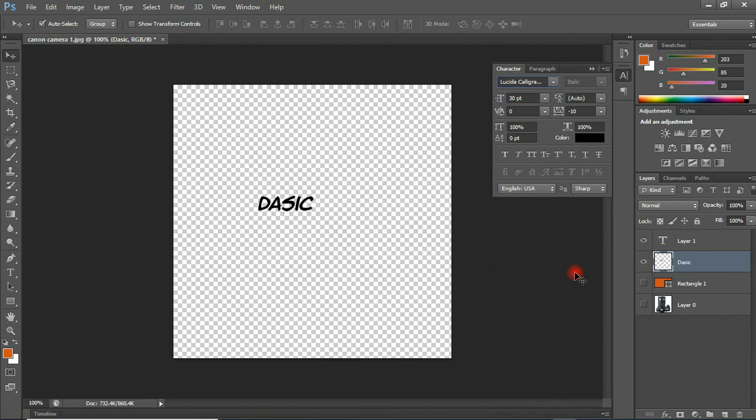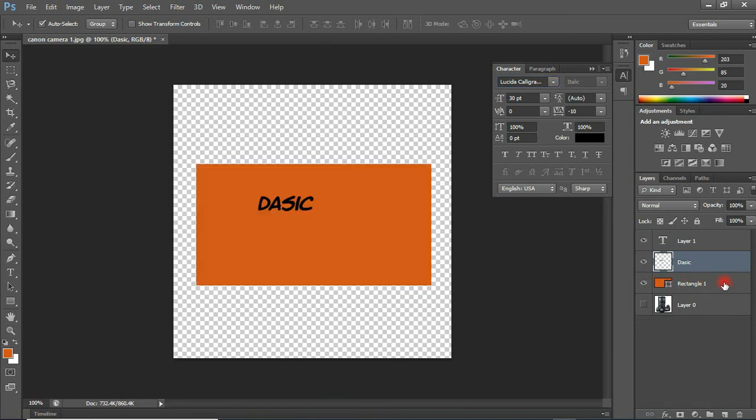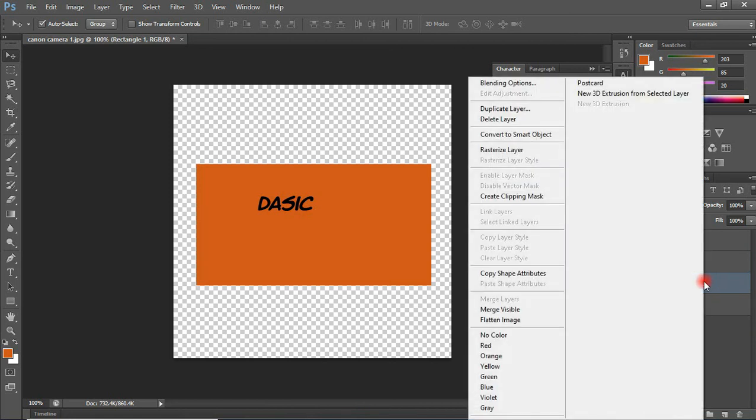How do you go about duplicating a layer? It is very simple. To do that, I'm going to show you three easy steps. The first step is come to the layer in here. So let's say you want to make modifications to this layer, right? To duplicate this, make sure you've selected the layer, right click on the layer and come to duplicate layer.